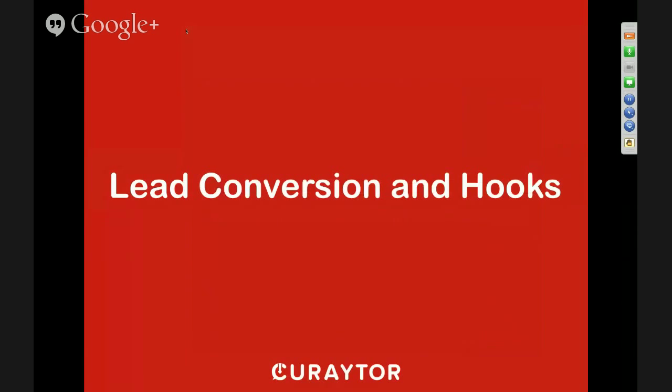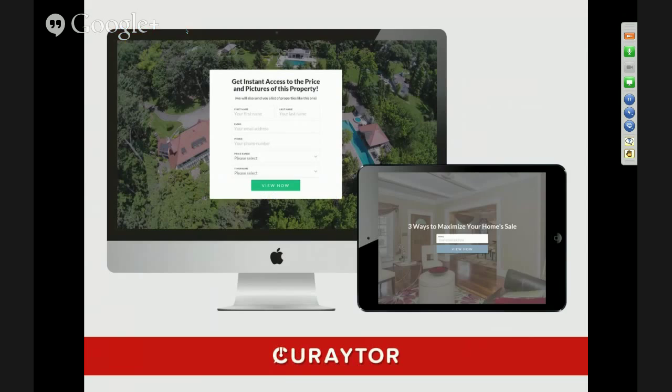All right. So the next section is lead conversion and hooks. And once you start getting traffic, right, we've established ways to design a site that look great. We've established ways to get free and paid traffic and to track where it's coming from. And now what we want to do is convert that traffic into leads and keep them coming back until they buy. So the way that we've recommended doing that and what we found is that you're using the wrong website when you drive traffic. So there's a thing called a landing page, okay? The best way to convert paid traffic is a landing page.